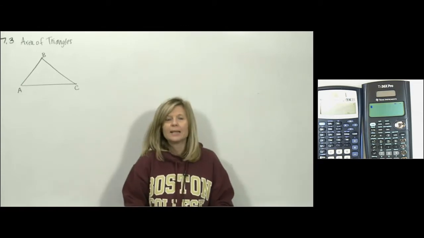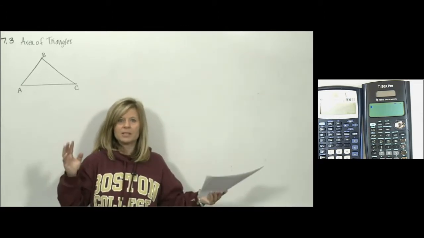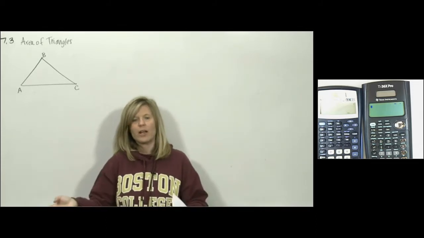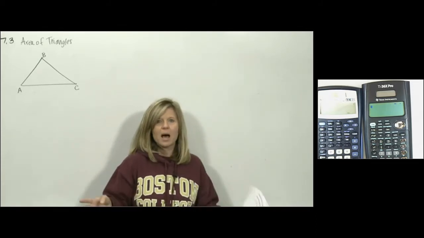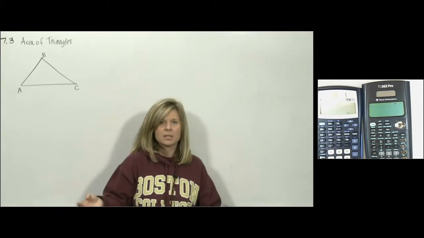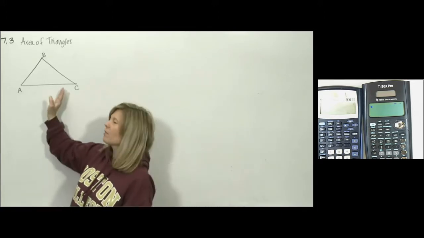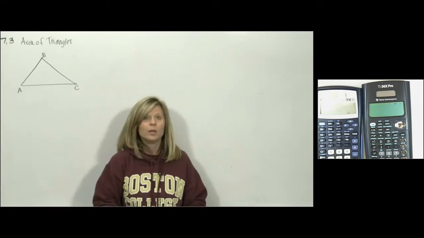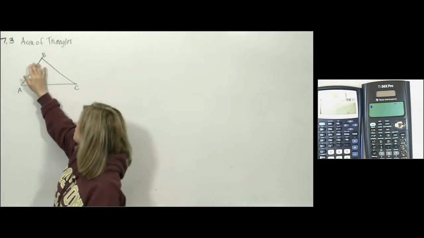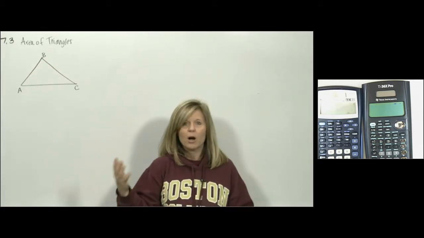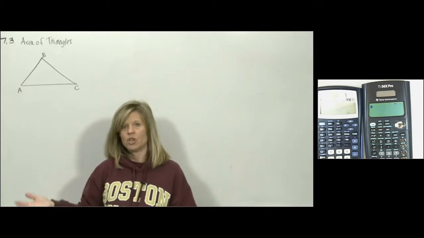Okay, we're back again. Now that we know how to find missing sides and missing angles of right triangles and oblique triangles, we want to tie up the topic by talking about a concept from geometry, area. So guys, what does it mean when I want to find the area of a triangle? Well, we all know the word area means the space inside, the amount of space. Well, we have to understand trig by always going back to geometry.